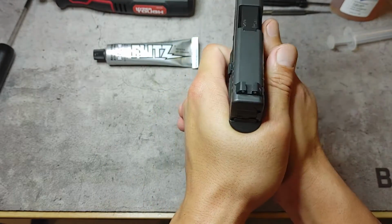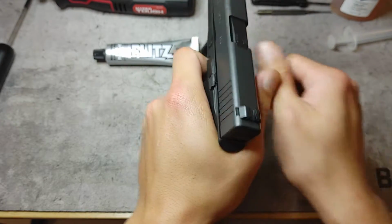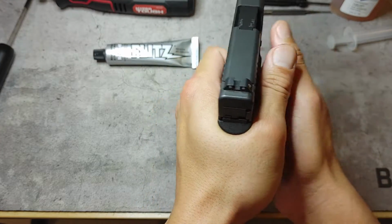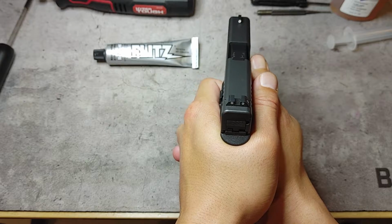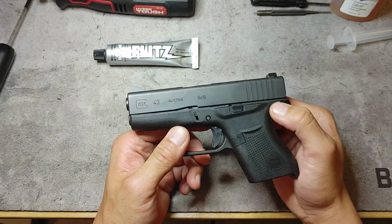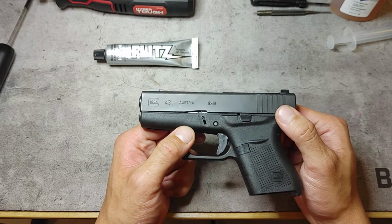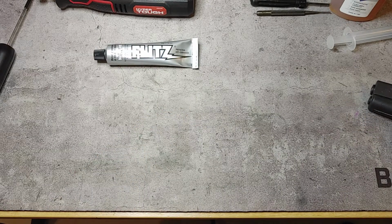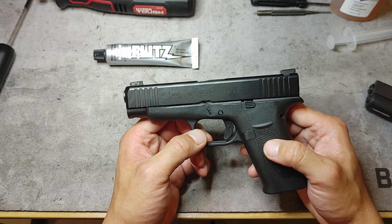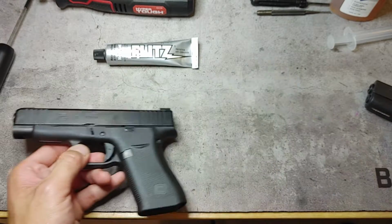And I know some people may feel that that's too light. It definitely to me does not feel like it is a hair trigger. It still takes some concentrated effort to pull. So I am going to go ahead and do the 25-cent trigger job because, like I mentioned with the G48, it took it down a little more than a half pound. So very, very curious to see what that does here.